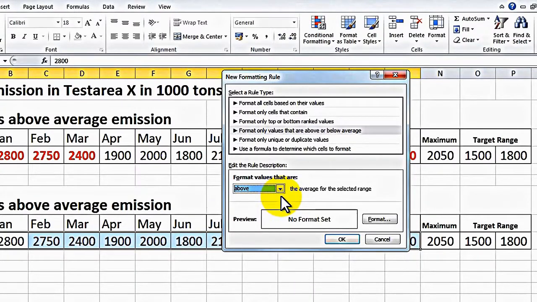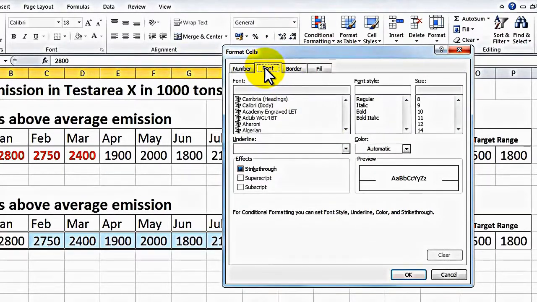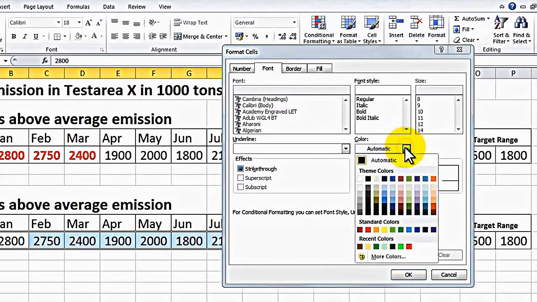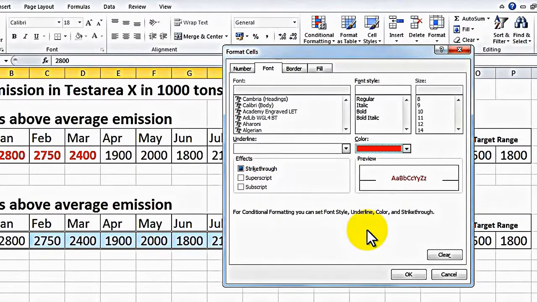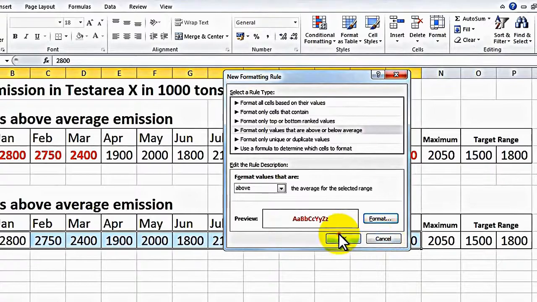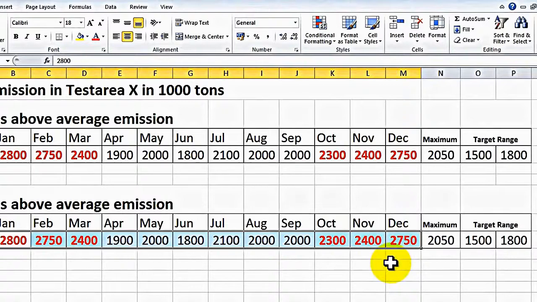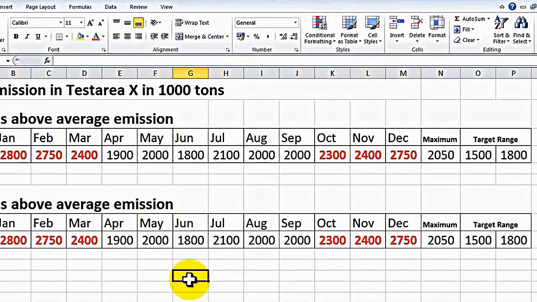How do we want to format the cells? Well, with Format and font, we choose the red color second from the left. And to emphasize the importance, we use a bold font style. Now with OK, OK, and a third OK, our work is done. Let's click on a cell outside of the selected area for deselection, and the result is as expected.